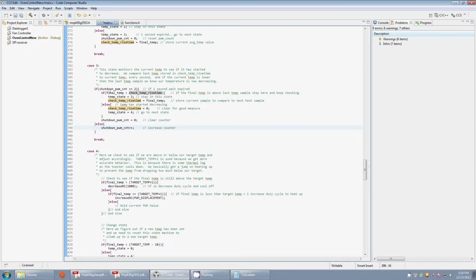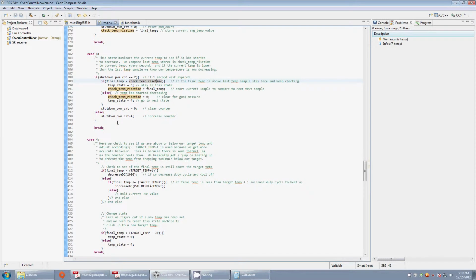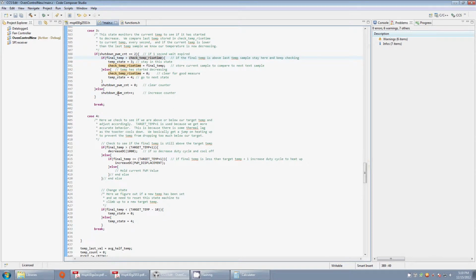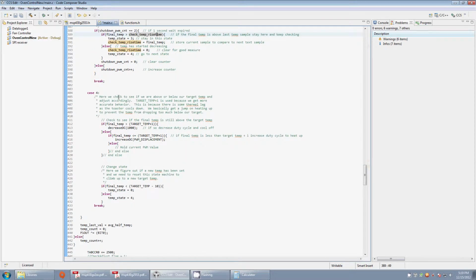And so what we have to do is we have to see the final temp drop lower than the last temp every time we check it, which would be once a second. And so once we see our temperature decreasing, we go to the next state, clear out our variables in that state, and in state 4 we basically just hold our current temperature.